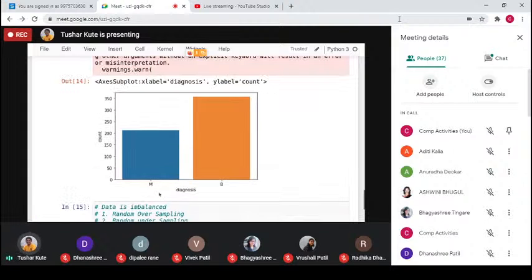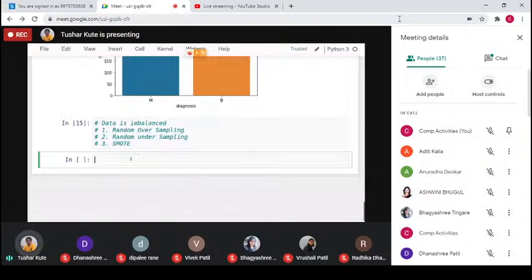Counter, then x and y are separate. Okay, now there is one more method that we need to remember here. Two more techniques I'll show. Next is that you have to detect whether outliers are present or not. Outlier means the point which does not follow the crowd, the features of the crowd.